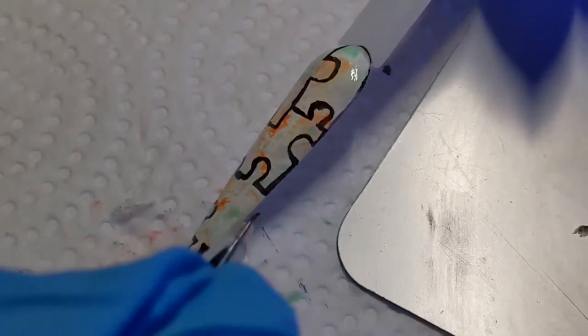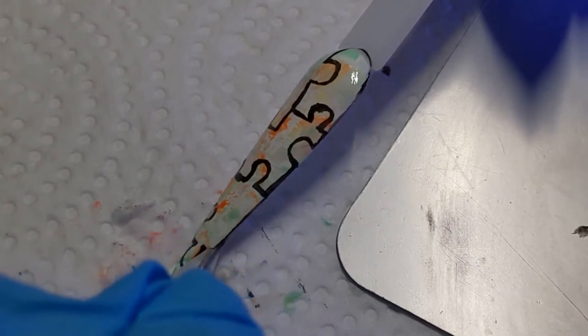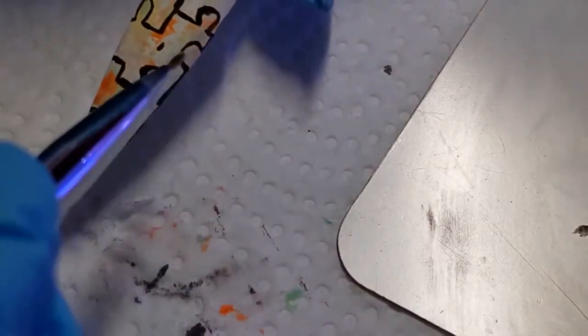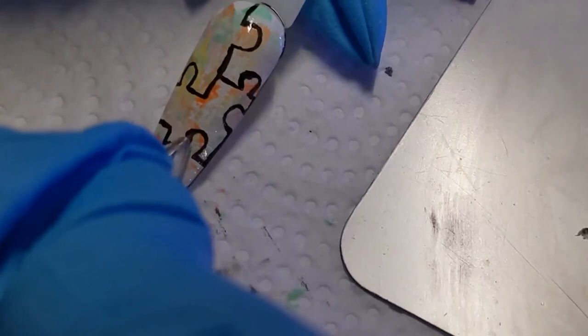Just kind of outline. Just do some outlines. Oops, make a boo boo. And some acetone, and then just clean it up right there. I like to put the brush in some clear after I put it in the acetone. I just put it back in clear.